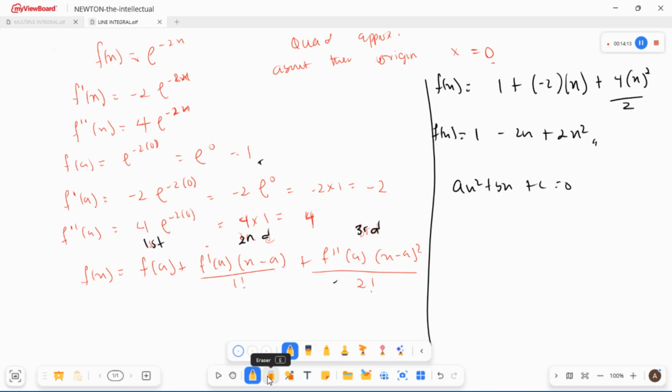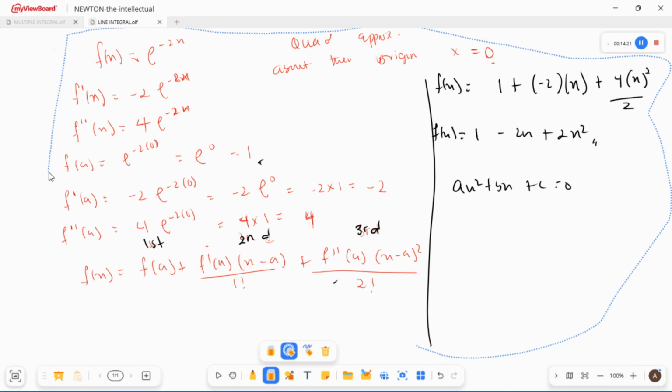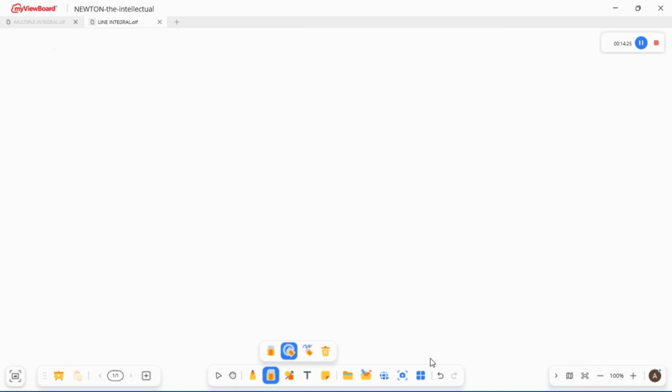Now we're going to be taking one example on cubic approximation. So just like your linear approximation and quadratic approximation, you are still going to be using Taylor expansion. But for cubic approximation now, you are stopping at the fourth term, unlike the quadratic approximation where you stopped at the third term and the linear approximation where you stopped at the second term.